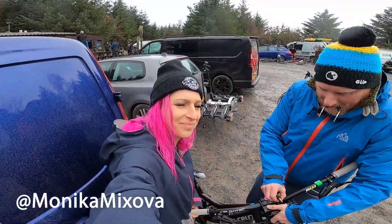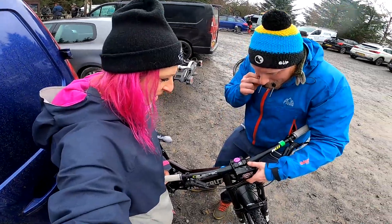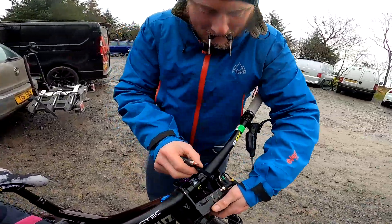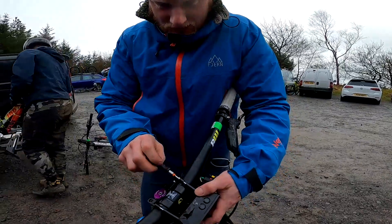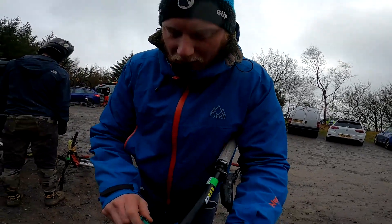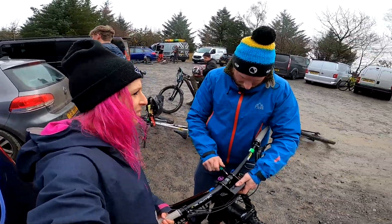So we are at Hamsley with Steve, and we're doing the suspension settings with this telemetric thing. What are you doing Steve? Fitting a telemetry kit — turns suspension movements and braking and various other things into data. And then we can see how you're riding, how your bike is set up.